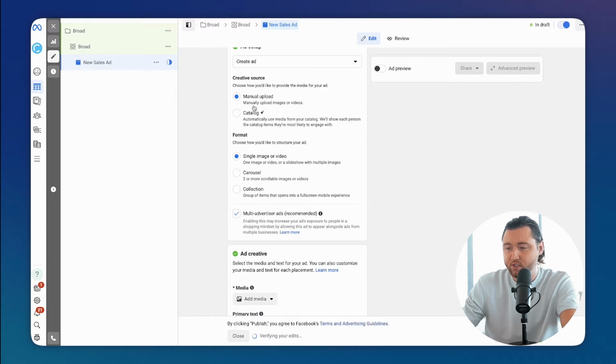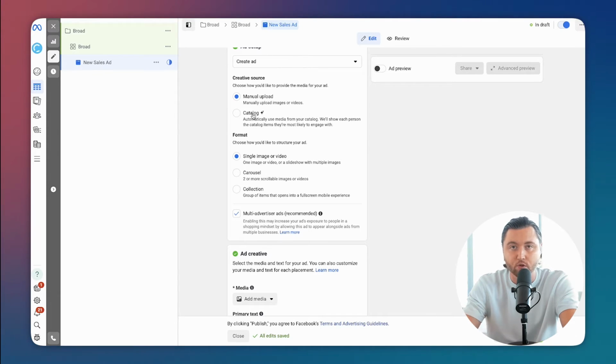And you have a few options here. You can choose your catalog, which brings in a dynamic preview of all of the products you offer. This is good for retargeting if you want to retarget people to bring them back to your site to show them a product they might have viewed before. And then you have a few different format options. Single image is just a simple one image or a simple video. Carousel means multiple product cards. You could show different features and benefits in each carousel card. And then collection is just a collection of multiple products.